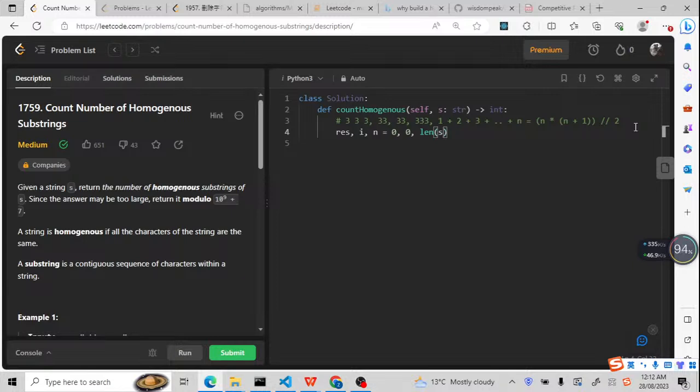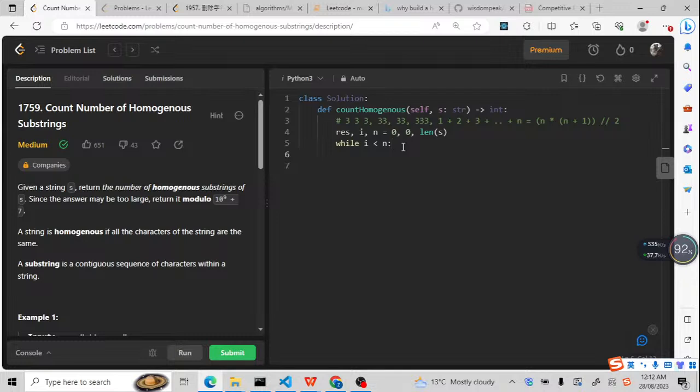Now I'm going to use the template while loop. While I is less than n, yeah, it's really slow.